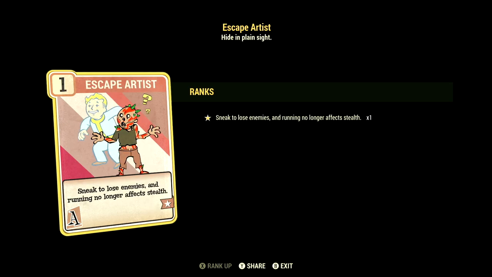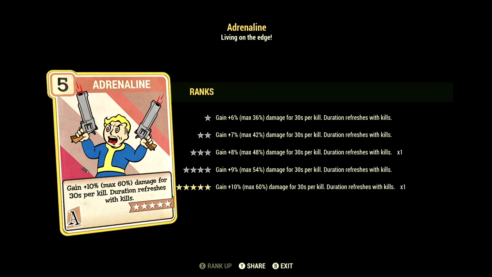We have Escape Artist at 1 star. Sneak to lose enemies and running no longer affects stealth. We have Adrenaline at 5 stars. Gain a plus 10%, max 60% to damage for 30 seconds per kill.